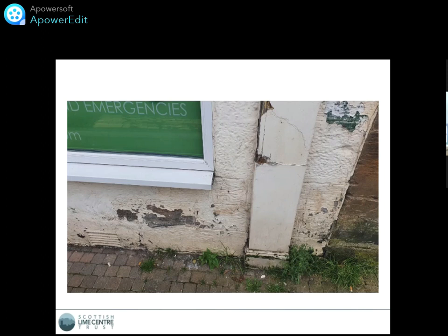So here you can see this is probably a bit of an older paint that's been used, and it has broken up and flaked and has become rather brittle, particularly at ground level where there's a lot of wetting and drying, and probably some salt attack as well from being near the path. Here you can see it's not only causing some damage to the stone, and in this area as well, it's also causing some damage to the timber. This is actually a timber plaster.